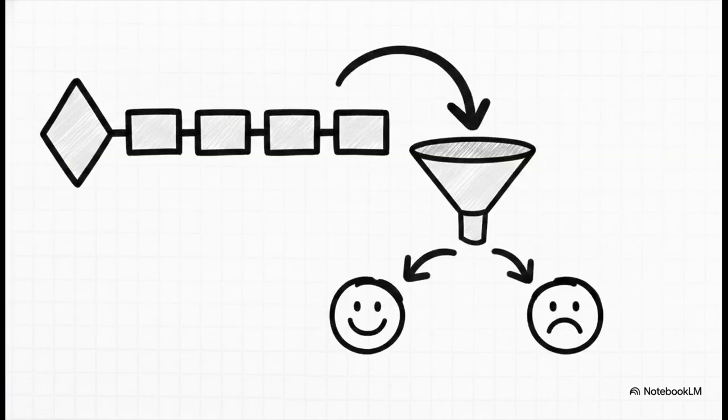Now, if we want to classify an entire sequence, say doing sentiment analysis on a movie review, we use a pretty clever trick. We insert a special CLS token right at the very start of the sentence. As the model processes everything bidirectionally, this token acts like an anchor. Its final mathematical output ends up representing the model's view of the entire sequence. Then, we literally just feed that single vector into our classifier head to get our positive or negative label.